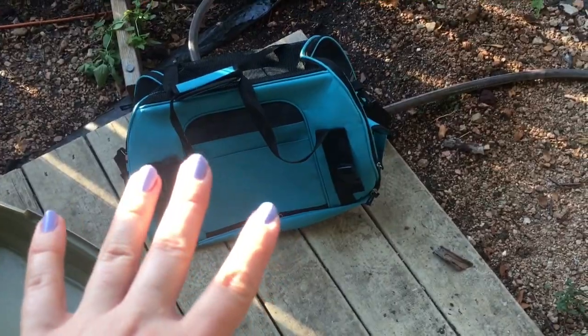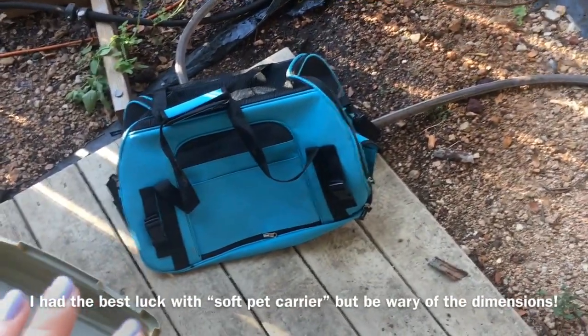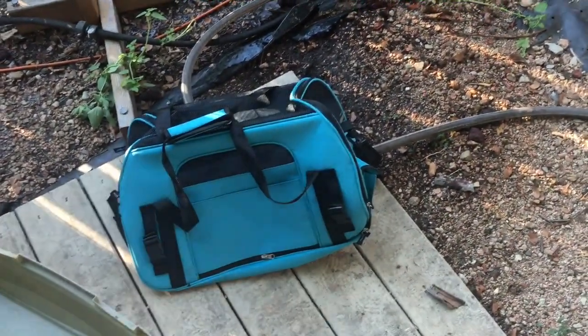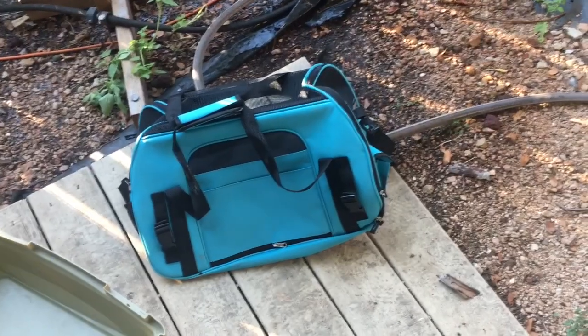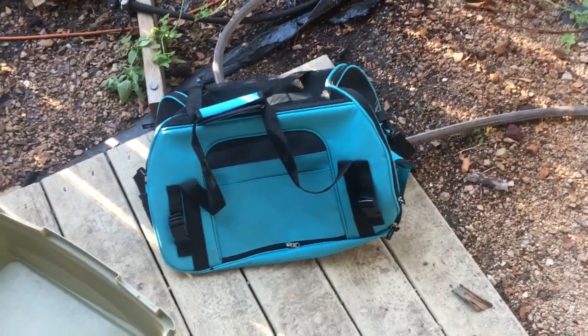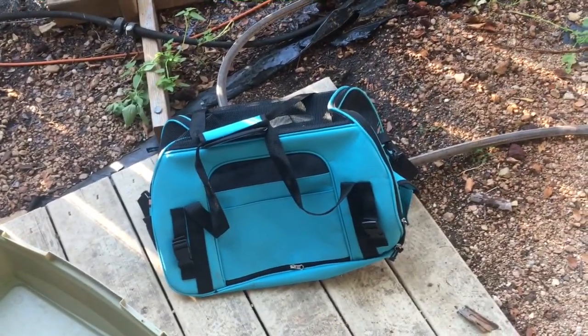Some of these pet carriers come in different sizes and different colors and so on. I had to get a larger one just so I would get one that's tall enough. This one doesn't look like it because it compacts down, but these are basically airline safe carriers if you have to take your pet on and check them in on an aircraft. These are all ones that are approved, is what I ended up looking at. And they're going to run you probably 20 or 30 bucks.